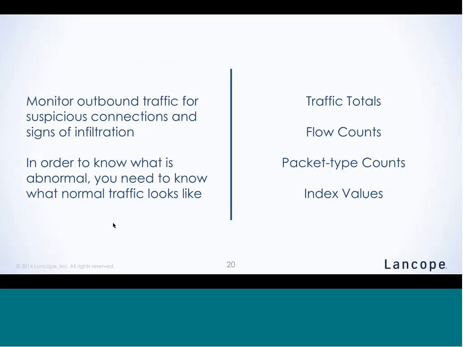So what are we doing from a cyber espionage perspective? So monitoring of outbound traffic for suspicious connections is interesting here. How much data is moving to and from external sources? Are there an atypically large number of new transactions that are associated with this? Our index values tend to be good indicators here as well.